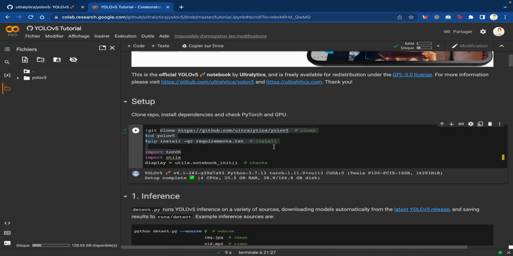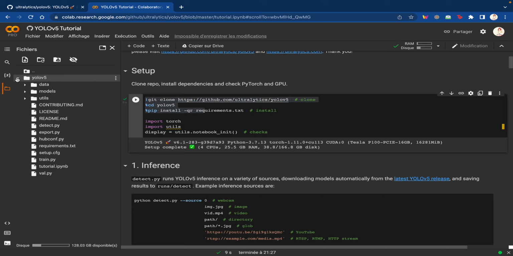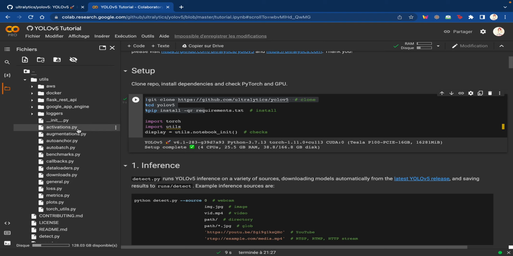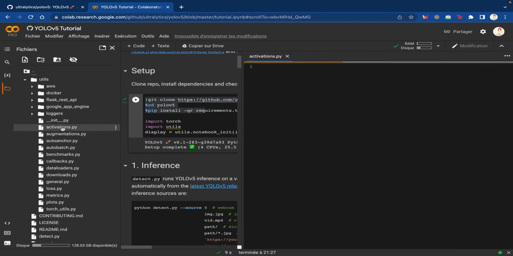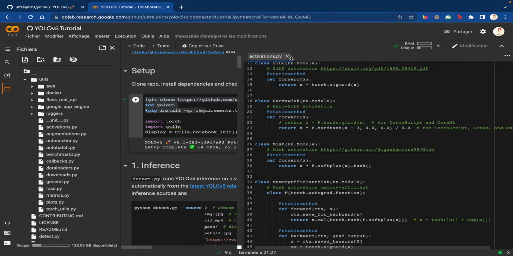The first step is to clone the repo in your space, which we can then find in here. It contains mainly 3 directories. So for example, in utils we have a few files which we can understand in general, for example the activation functions.